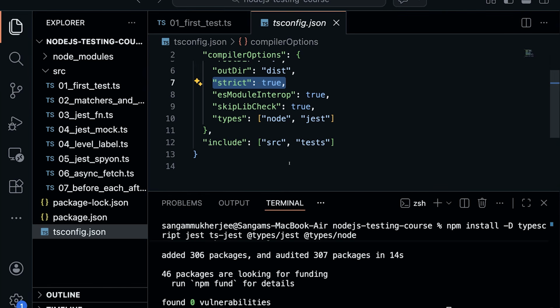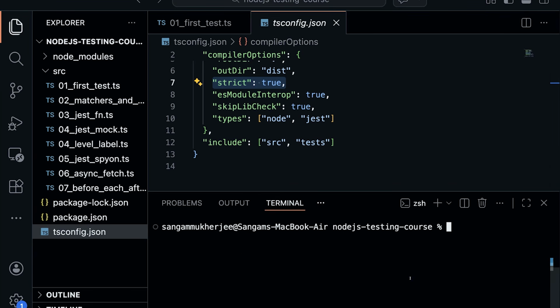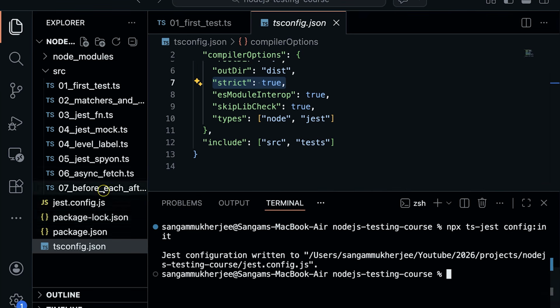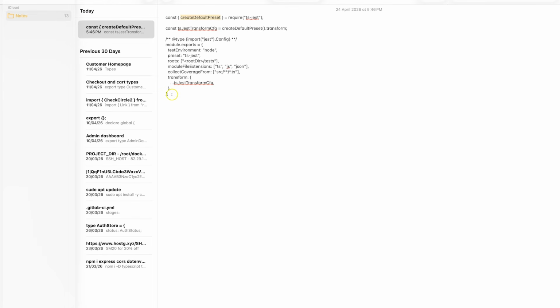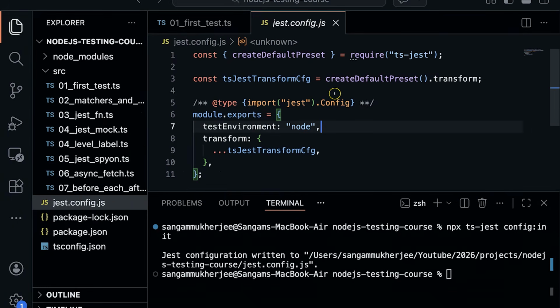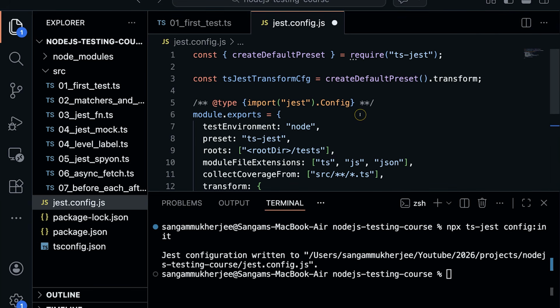What we need to do right now is create our jest config file. So first I'm simply going to do npx. Now we have installed ts-jest, you remember, and here we need to create the config. So I'll do npx ts-jest config:init, enter, and you can see that this creates a jest.config.ts. Now here you can see we have a couple of properties. I already created some, so let me copy this and paste it here, and I'll explain what we are doing.